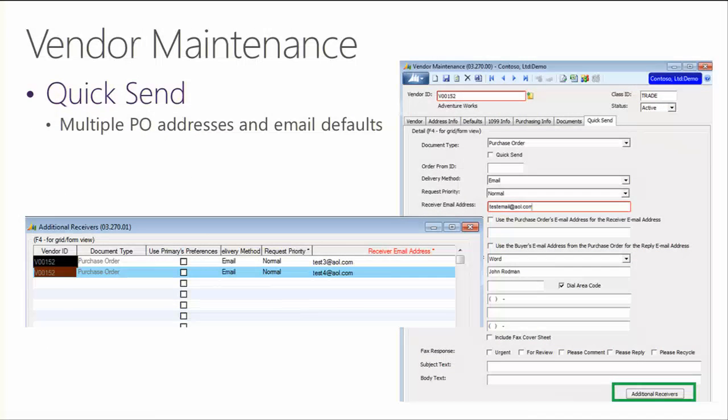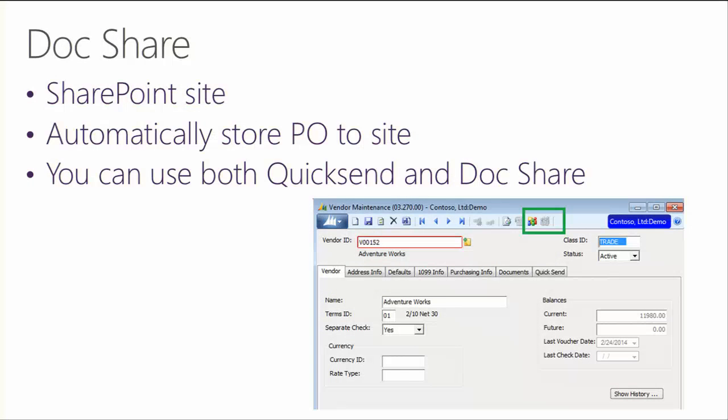Just a note on QuickSend, we can have multiple PO addresses and multiple email defaults as well. Vendors and customers and projects can have doc share. So if you want to, you can create a SharePoint site for every vendor or every customer or every project by clicking one button, the top right-hand corner.